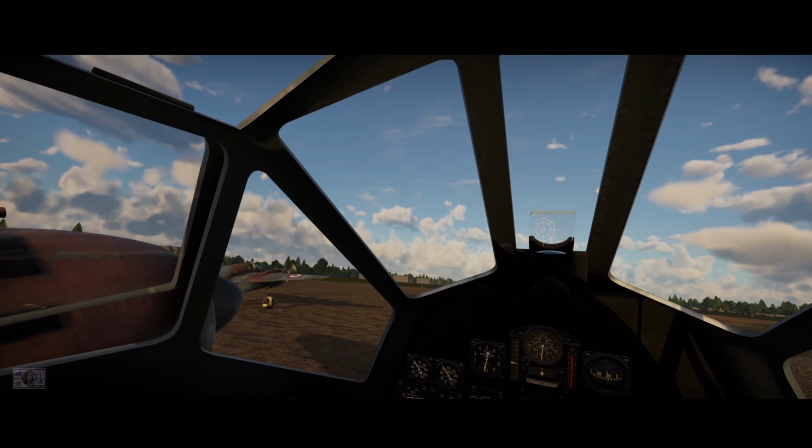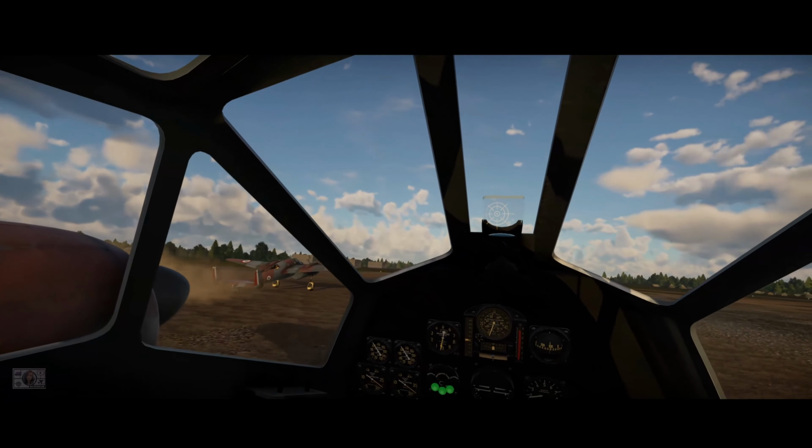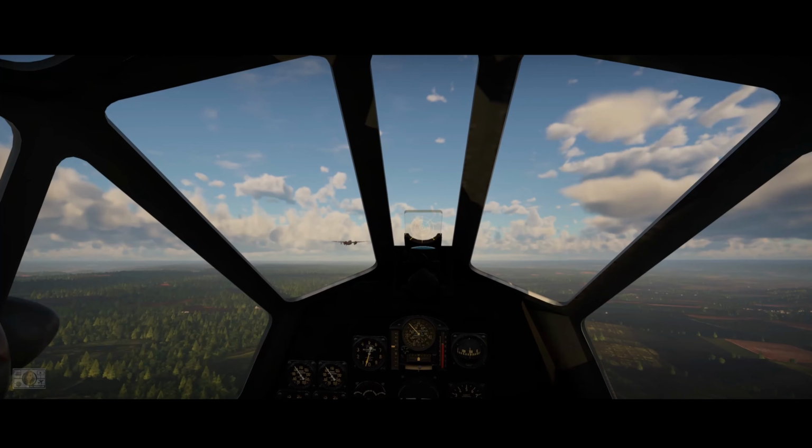Because our other example that we're looking at now is War Thunder. War Thunder I talked about many times, and when they added the French tree to this game along with the Italian tree, it changed how I approach this game because I absolutely adore French and Italian aviation. The Br.693 is an aircraft that I wasn't super familiar with, but I absolutely love in this game. In fact, you'll not be surprised to hear that I've made a little cinematic of this aircraft, because I just wanted to show what this aircraft was capable of against aircraft that were perhaps not as strong as the Br.499. That video will be out on Thursday though, so you'll have to wait for that one.